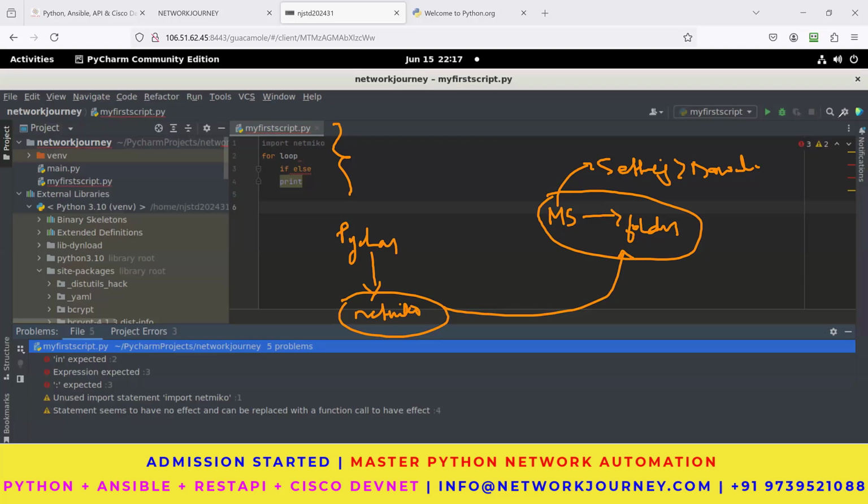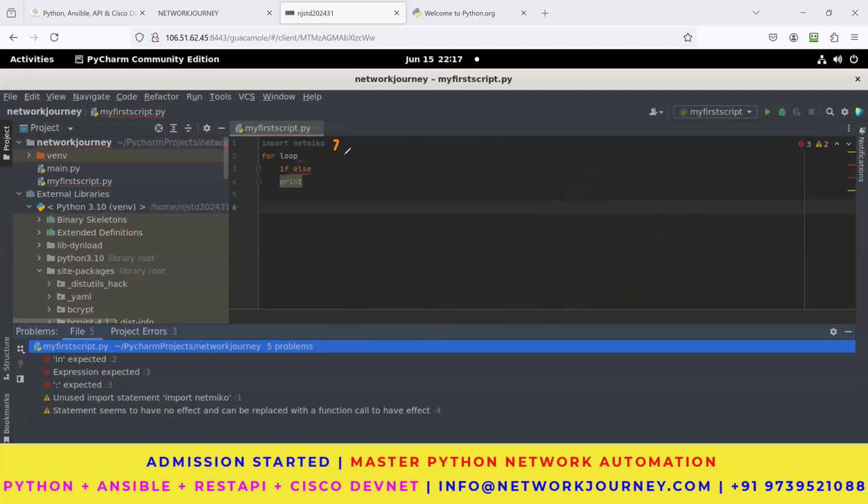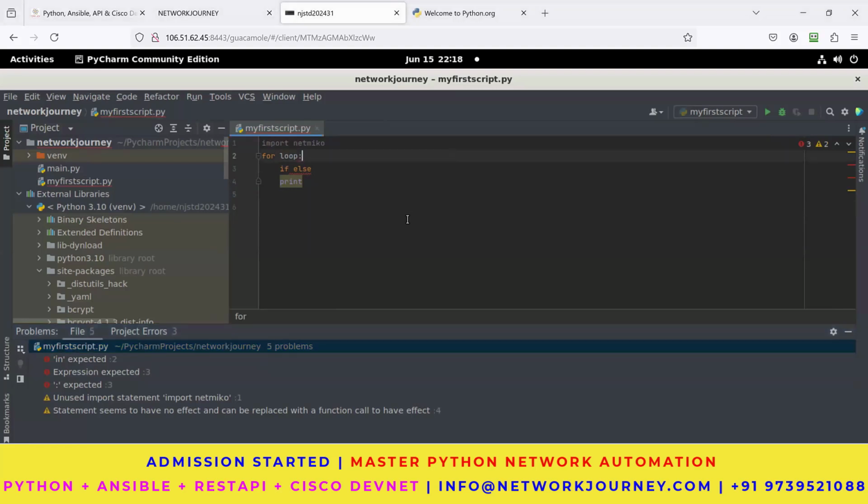Okay. See, now if you check the error log, a few errors have been reduced. Now I don't get that error that this is not found or not present. It's already available with us, correct? And it is also giving me some syntax problems. The syntax problem is something you will understand when you know the theory. In this case, the for loop is missing a colon, and the if statement is not written properly, and neither is the print.